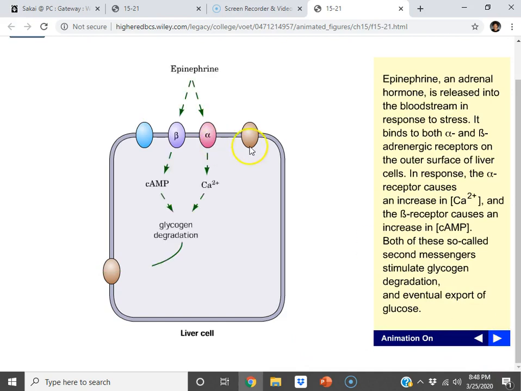So epinephrine can do that too, and we're not going to talk about the details either, but there are actually two kinds of adrenergic receptors. There are alpha and beta adrenergic receptors. The beta adrenergic receptor acts the same way as glucagon. It results in the activation of cyclic AMP. The alpha adrenergic receptor results in the release of calcium into the cytosol. Anyway, both of these things collaborate again into activating glycogen phosphorylase so that glycogen can be degraded all the way to glucose and glucose leaves.